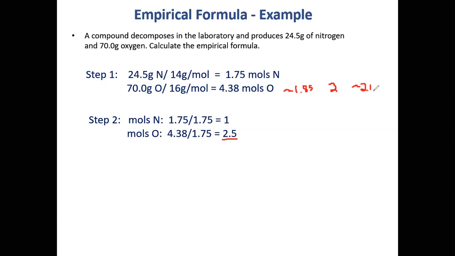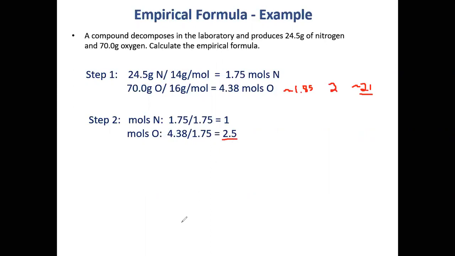Even 2.1 is a little bit extreme, but somewhere in this range, it would be okay to round to 2. But you've got to be careful, like 2.1, if it's a big molecule, it could be multiplied by 10 to give you a whole number. So this is just a gray area, but somewhere in this range you could round to 2, for example. But be careful. The closer it is to 2, the better your chances of rounding being correct. The further away from 2, the more likely it's not 2 and it should be something else. Keep that in mind. But again, this is a gray area, not an exact range.